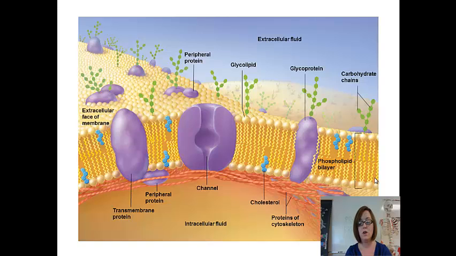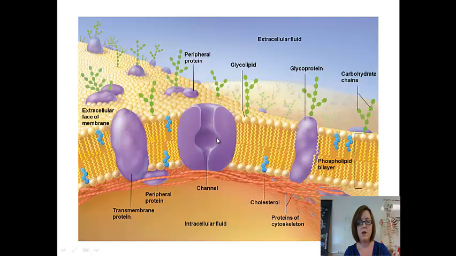So this is a picture of a cell membrane. You can see we have our basic phospholipid bilayer, but it's definitely more than just a phospholipid bilayer. The purple things in the picture are proteins. The blue things, that's actually cholesterol. And the green stuff, those are carbohydrates. If you notice, the carbohydrates are mostly found on the extracellular face of the cell membrane, and they're very important in that cell communication thing I mentioned.